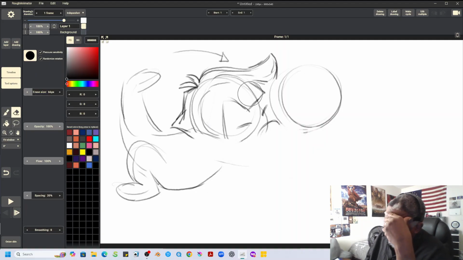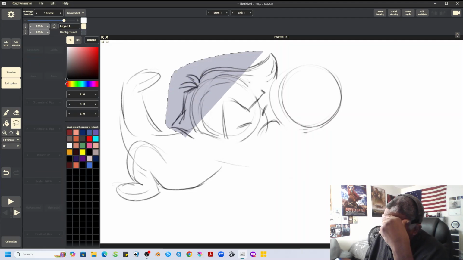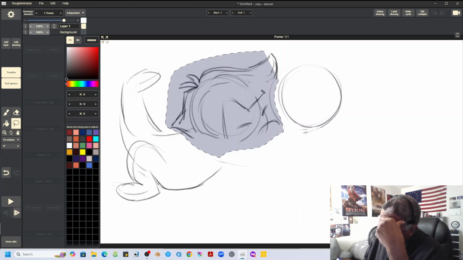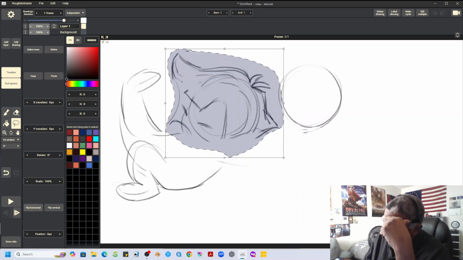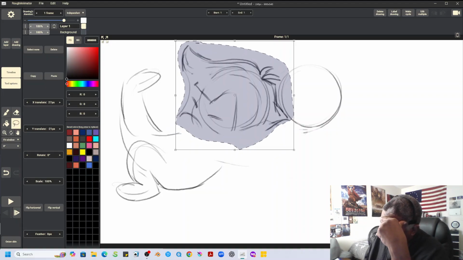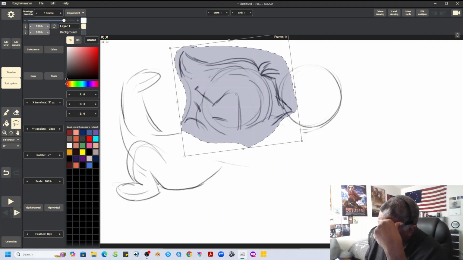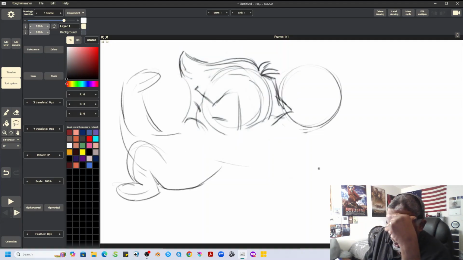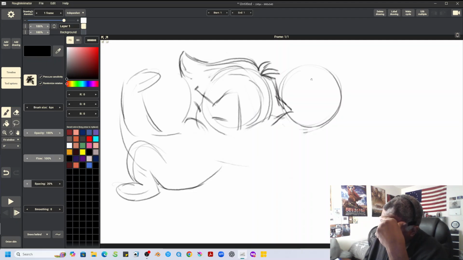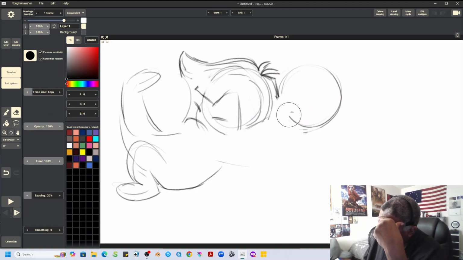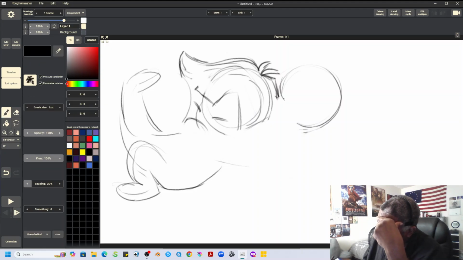So maybe I think now the more I think about it, I think maybe let's see something here. Let me turn her head the other way. So let's see. If we flip her head this way, let's see. So what would happen then if she was flipped that way? Lenny's going this way right now. He's like she is.